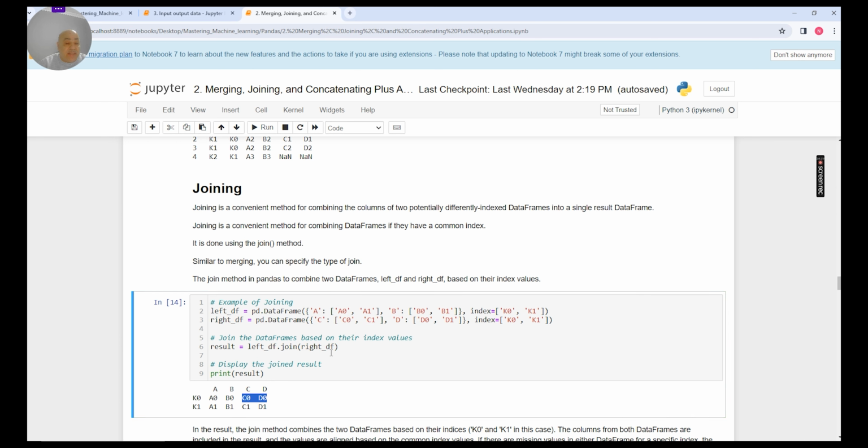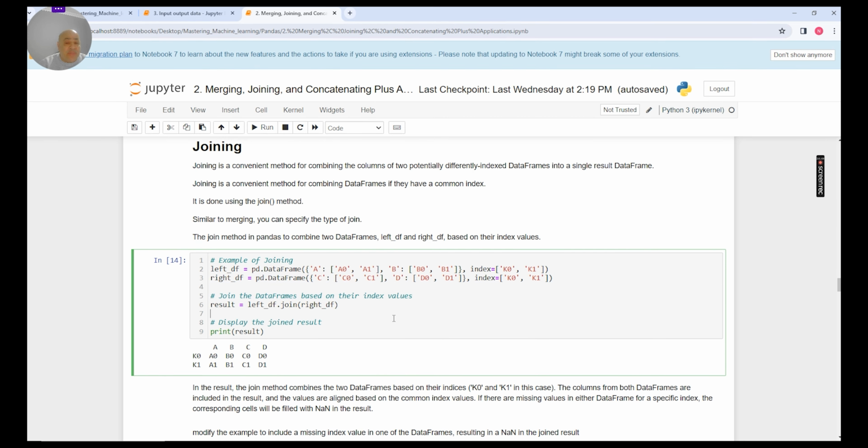And for key 0, I am actually looking at C0 and D0. And what is related from the same key from the other data frame? I have A0 and B0, and I have A1 and B1, which are from the second data frame. So if I run this, it should join them together for me based on the keys of the right data frame.